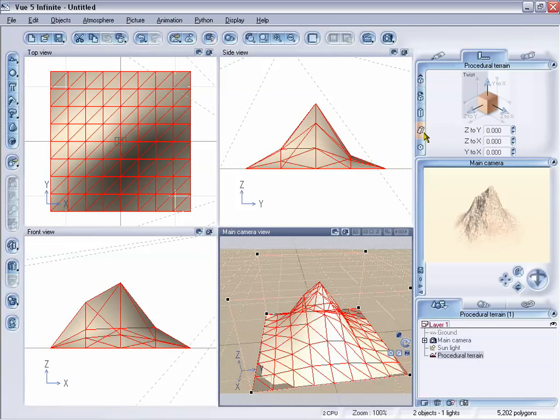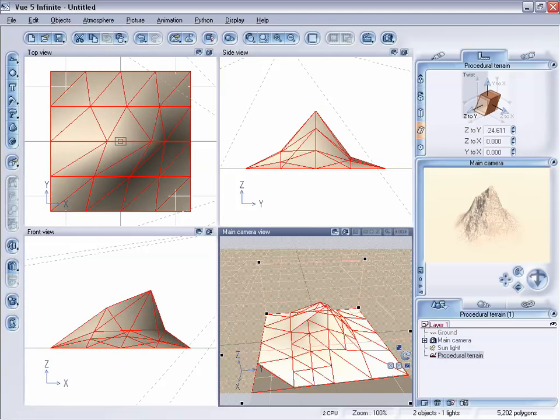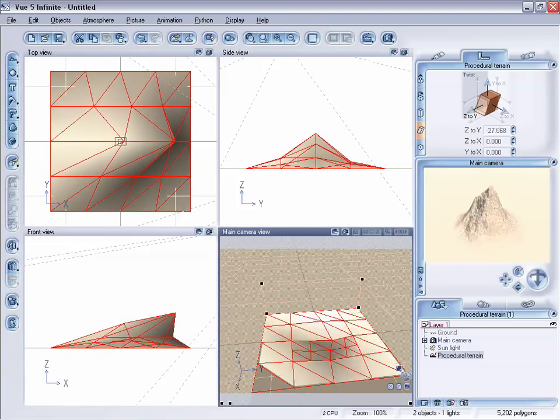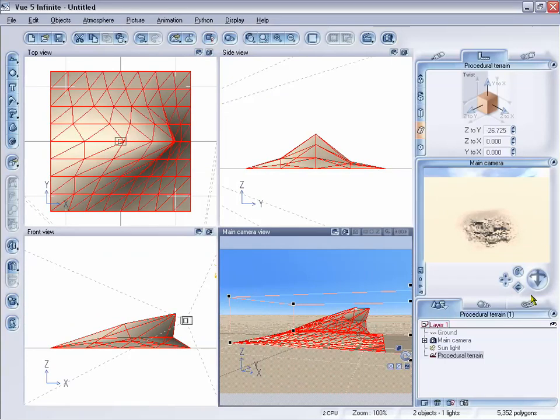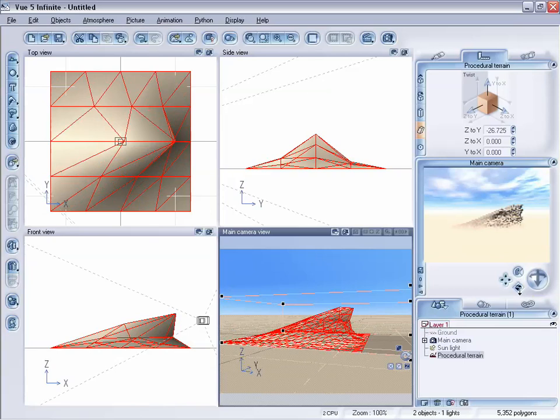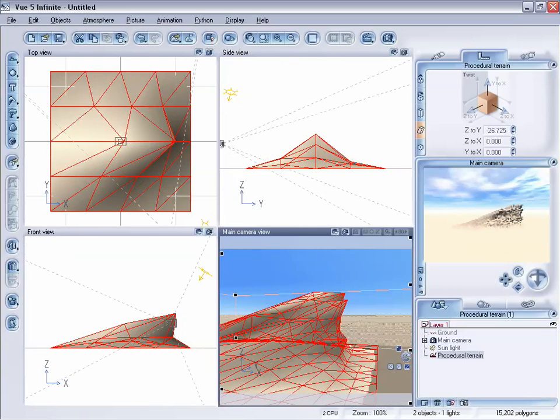And it's really not so much of a twist as it is sort of a skew, because it's not physically twisting anything, it's skewing it off to the side. So it's really more of a skew tool. But what we're going to do is grab our Z to Y and pull that over. And as you can see, it's kind of squishing it, but it's also skewing it as well. And now we have this overhang in here. So if we take a look at our terrain from the side, we can see our terrain is shooting out of the ground, and we have this nice little overhang.